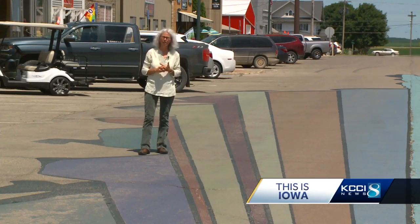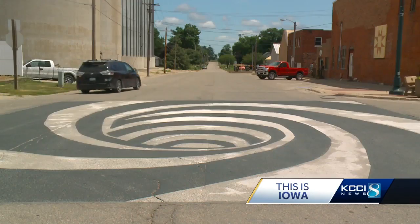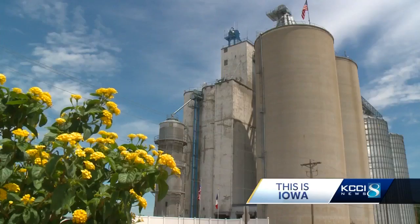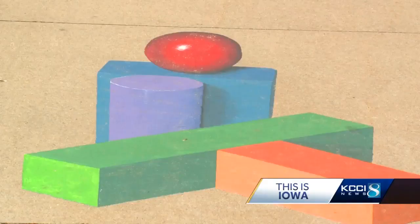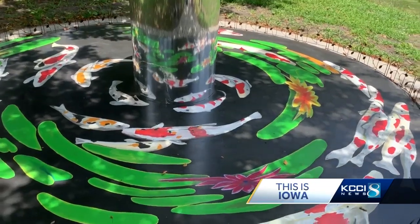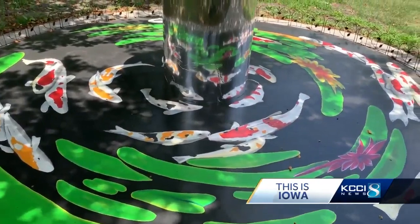They put their faith in me and we figured it out. It was just so intriguing. So the city council said keep going. Now there's Mary's vortex up by the co-op, her bike trail sinkhole on a wavy checkerboard, the 3-D blocks on the preschool sidewalk, and her magic cylinder that makes it look like the koi fish painted on the ground are in there.